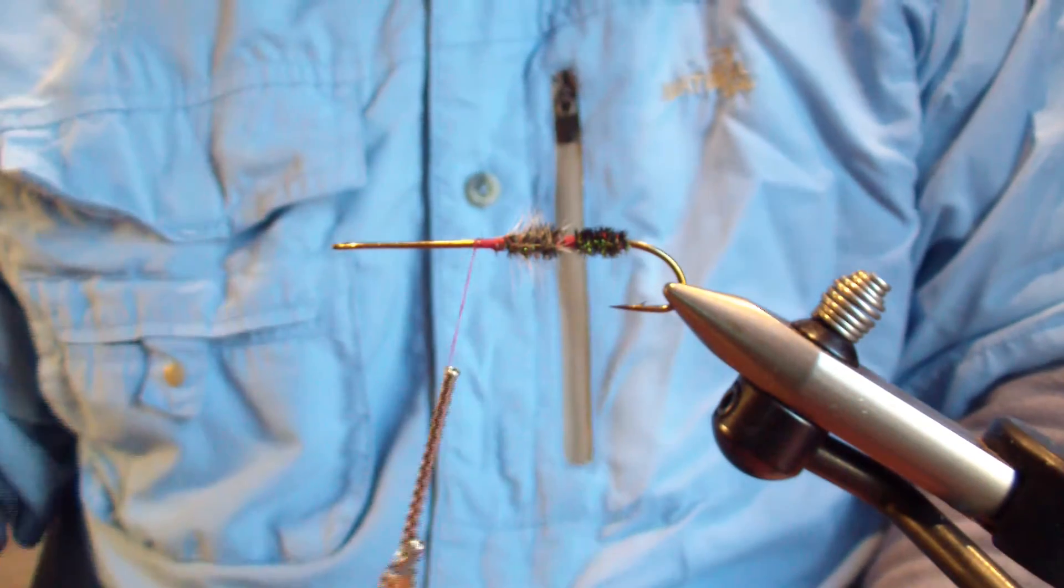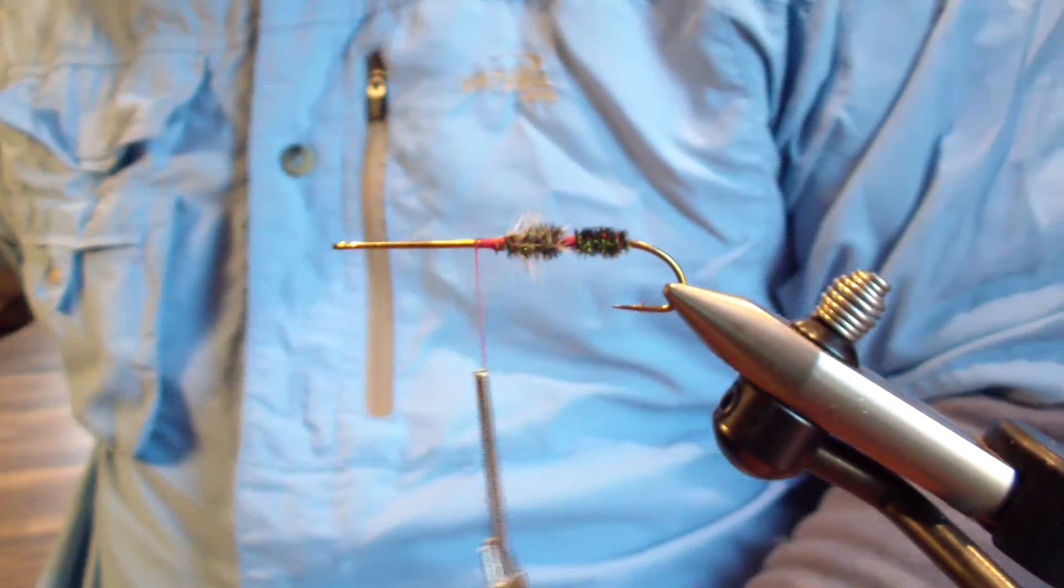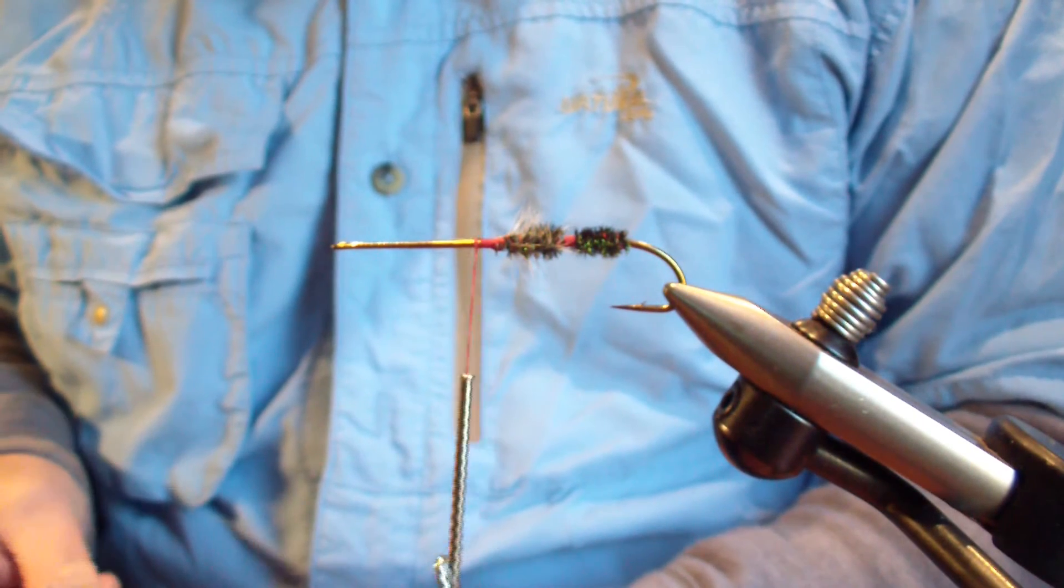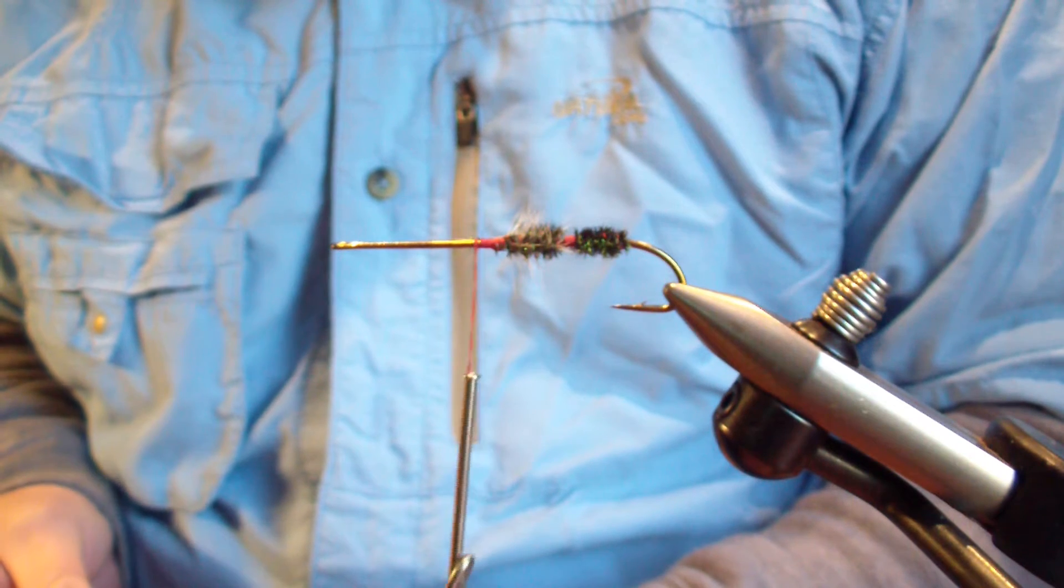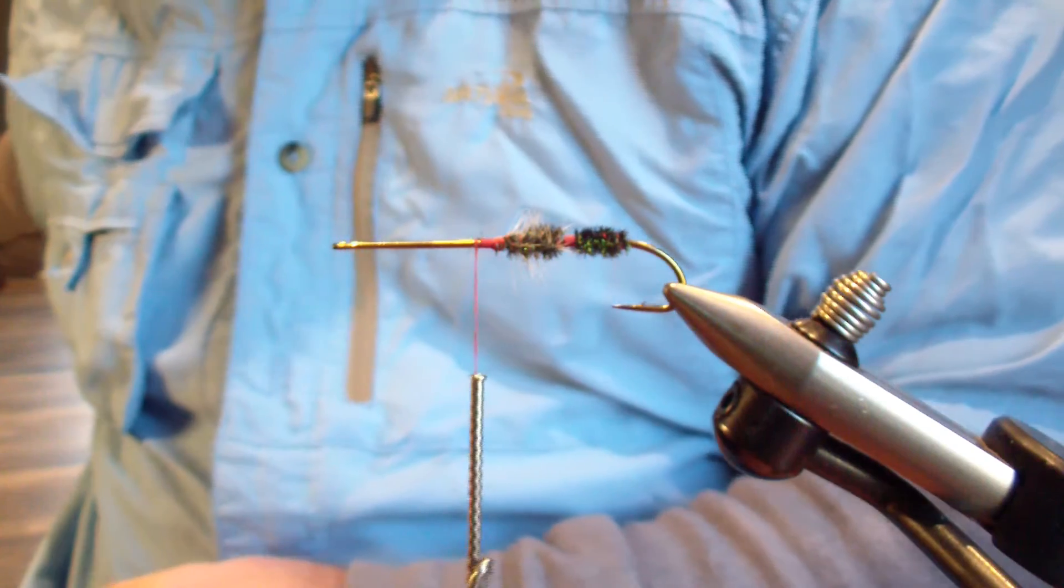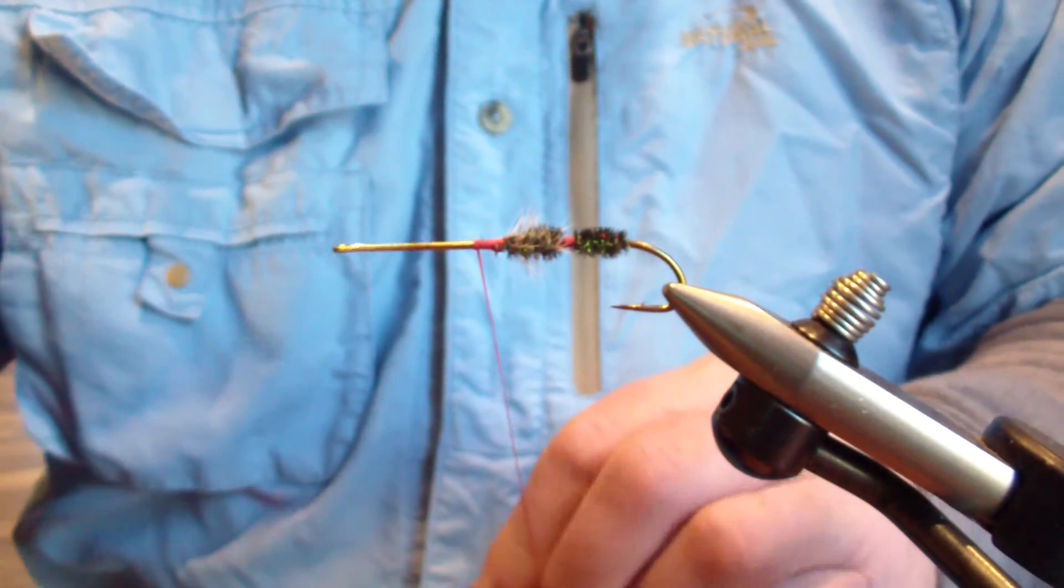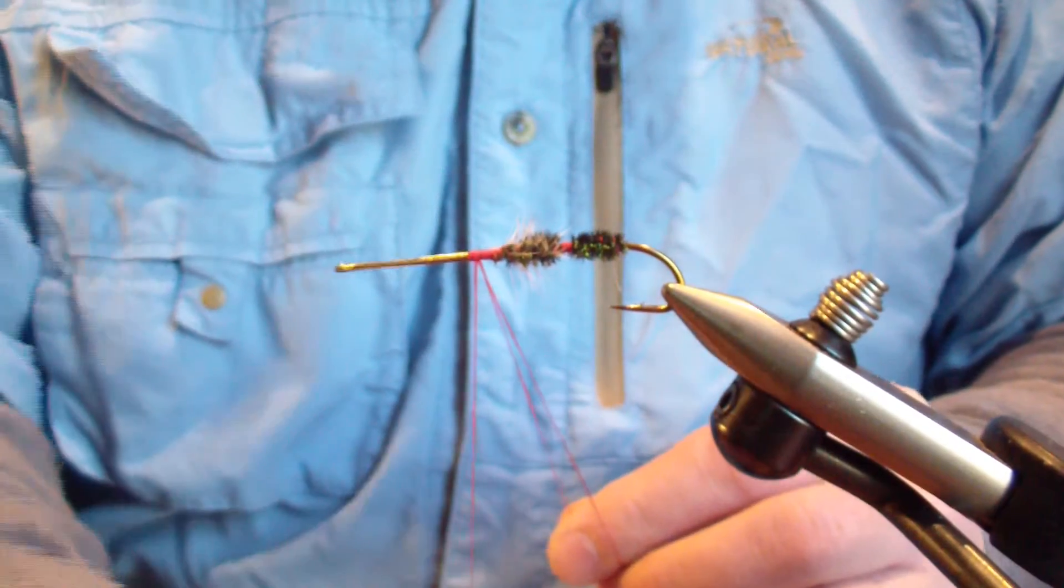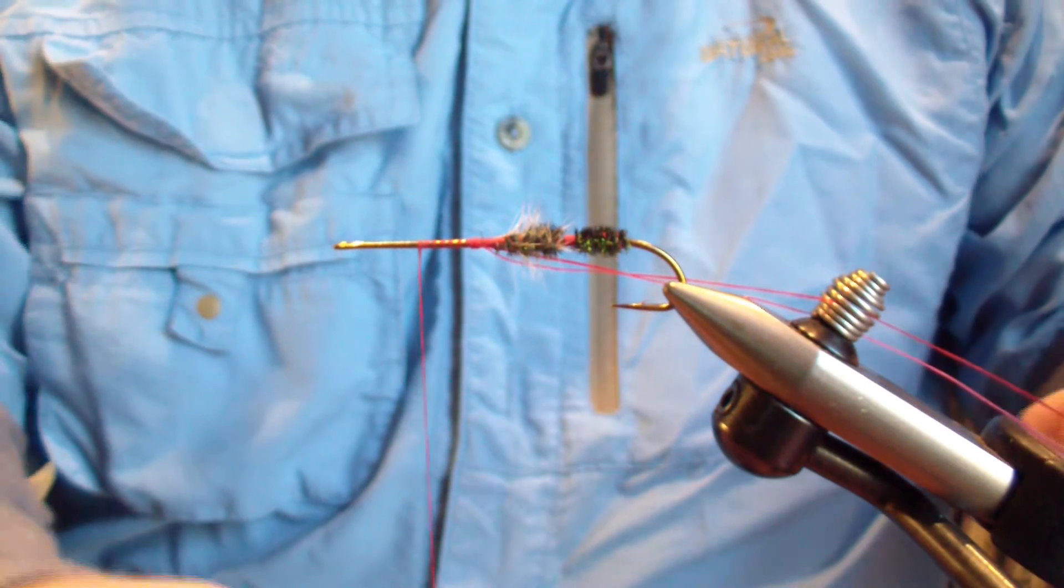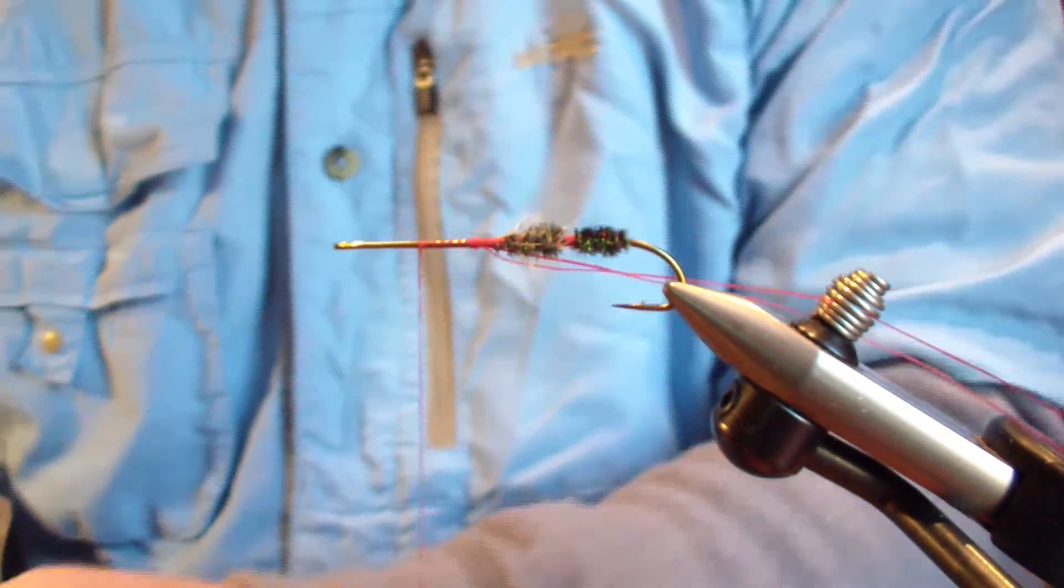The last technique I'm going to demonstrate is using three forms of enhancement. We're going to use the technique that I tie the Skittle with. And this is the technique that brought most of the questions. We're going to start off by forming the loop, tucking it to the side. Now you can form this loop last if you want. I have a hook keeper here that I use quite often, so I just tie it ahead. But the loop can be tied in as the last step really.